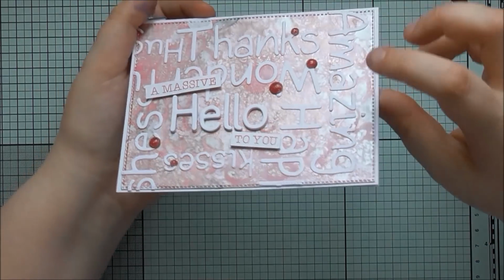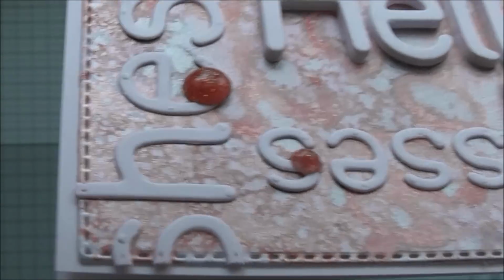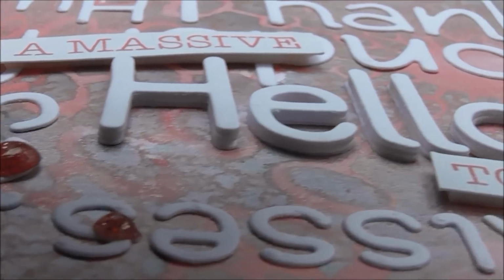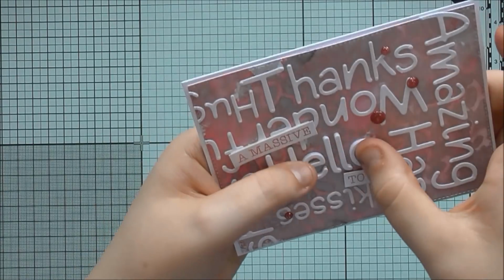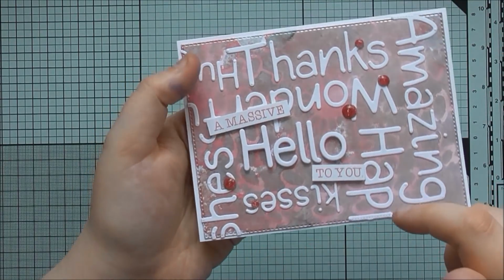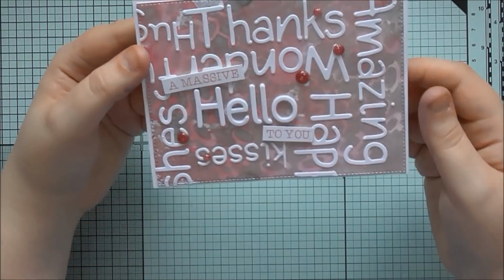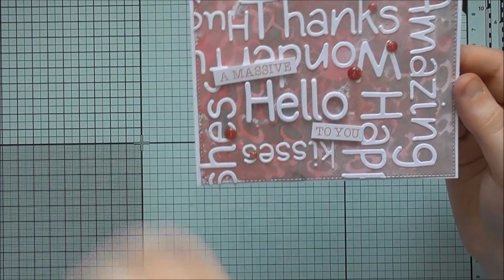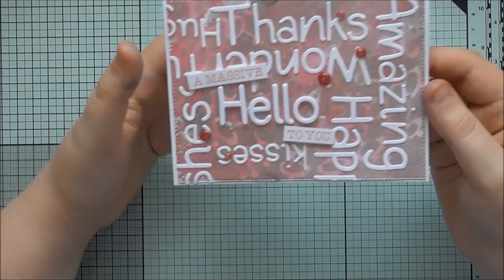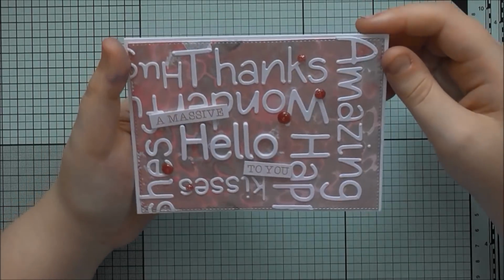Another use for these word dies is to create really thick embellishments. So you can see here, I think I stacked up 5 of each letter to create that really raised hello, which is a proper dimensional element, and you could even stick that back onto the word bubble if you wanted to as well. So you've got other options there too, but I just wanted to make sure I showed that to you. And it doesn't take too long to stack them up either, they're pretty simple shapes to stick together, and using the fine tip bottle with some Cosmic Shimmer glue in is great as well.